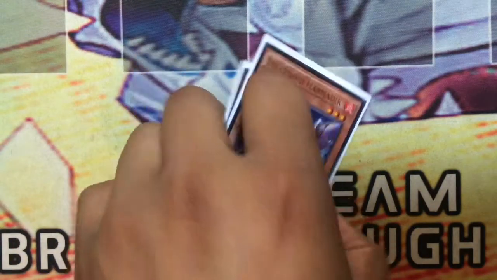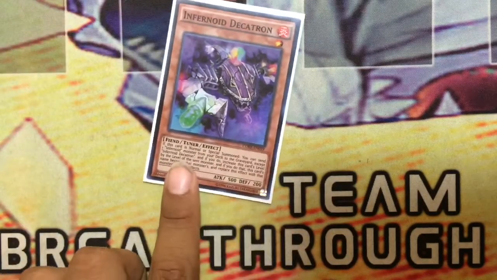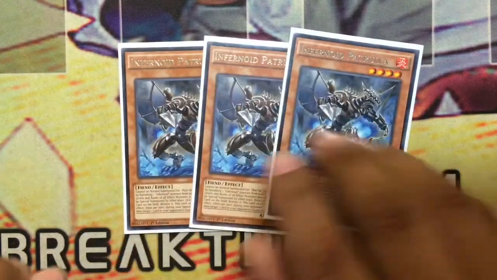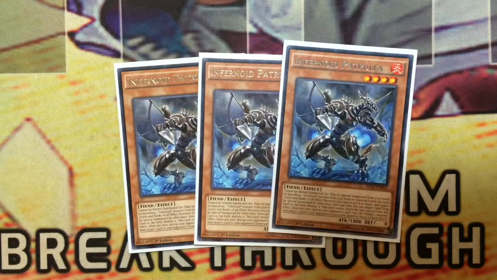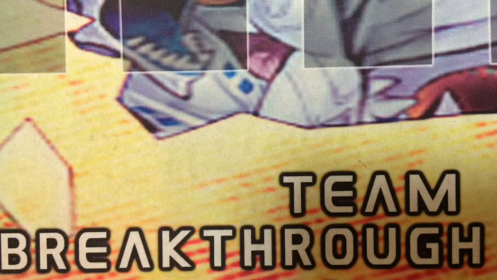So three level 3s, Harmadic. Oh, something I forgot to mention about Decatron: Decatron is also a tuner, if you didn't notice that the first time. So really good. Then three level 4s, the Petrulia, which gets rid of back row. Can't attack if you use the effect, but really good when baiting out back row. Like I said, you want to get rid of those back rows, because you don't want to deal with them. Monsters are really easy, honestly, because you have big beaters, but the back row is what kills it.